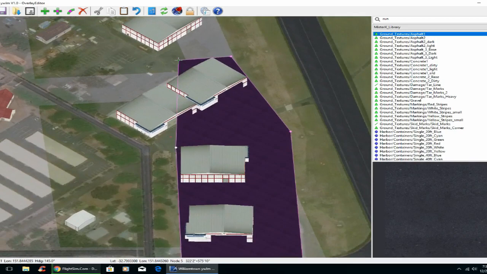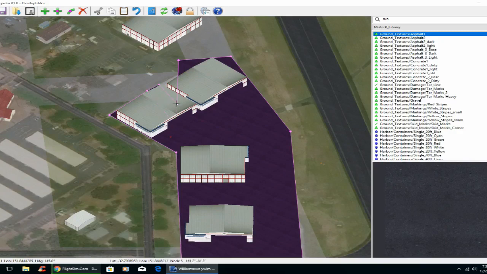Okay, I need some more points, nodes, whatever you like to call them, and bring that across. I'm going to bring it down the side of the hangar and move this one a little, so there's a little bit of a walkway, and drag this one across the back of the hangar, as I will with these ones too.